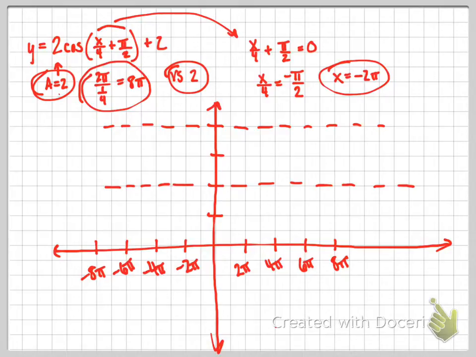Okay, and then I'm going to start thinking about the cosine. The cosine's supposed to start at the max. This one is going to start at the max because it's a positive amplitude, okay? But this one has a phase shift of -2 pi. So instead of starting at the max at 0, we're going to start at the max at -2 pi. Okay, and then next from that, because we're shifting over -2 pi spaces from what our initial point is supposed to be. So next, from there, we're going to go 0, min, 0, max, 0. And then in the other direction, we're going to go 0, min, 0, 0. And now we can connect the dots.